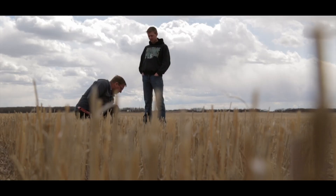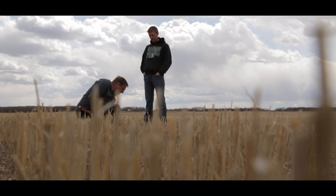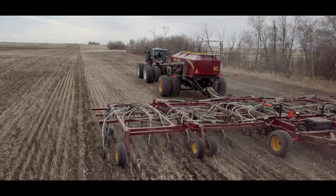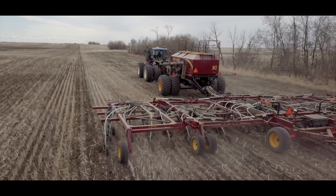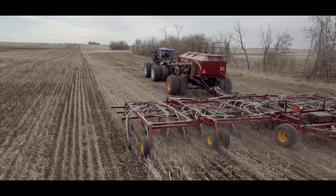When we talk about crop rotation, basically what we're talking about is how frequently we would plant a particular crop on a particular field. We tend to have a sequence of crops over a series of years in order to disrupt natural disease cycles that build up, or natural insect and weed cycles. Typically we would plant a crop as frequently as once every four years, but that may change to being as long as once every seven years.